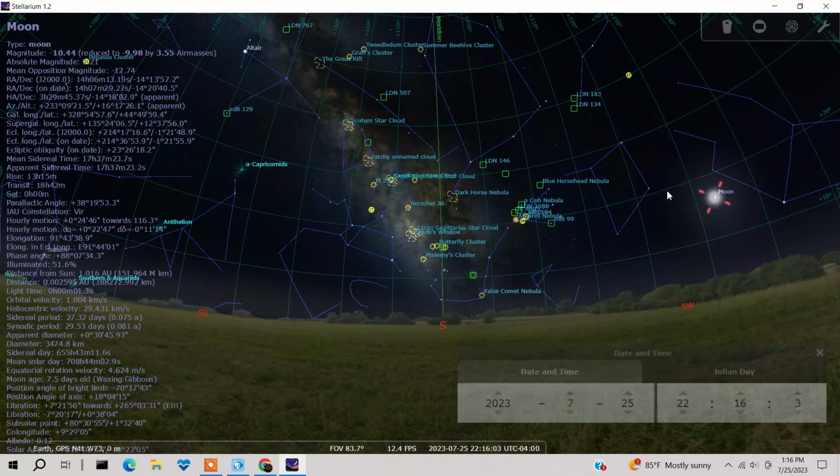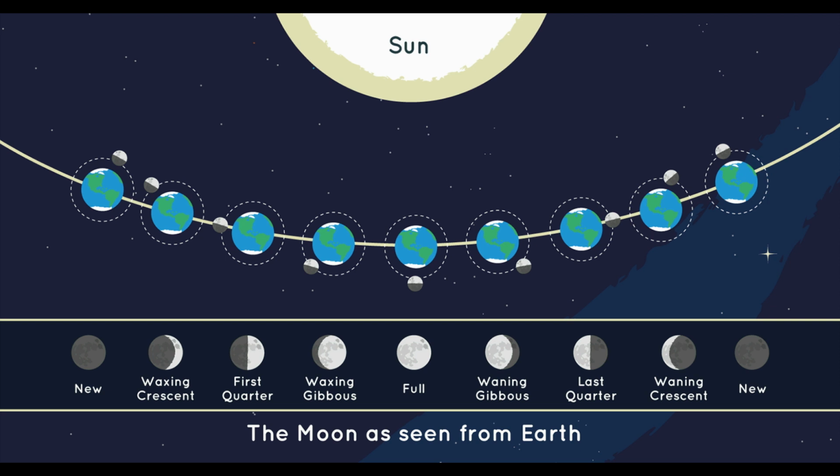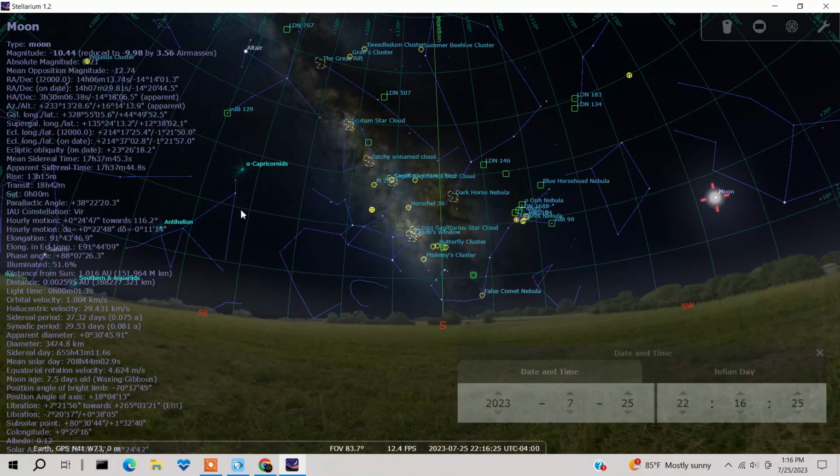But if it's above first quarter, it turns into what's called the gibbous moon, and then it's going to turn into the full moon, and then it's going to turn into the waning gibbous. Right now, it's going to turn into a waxing gibbous after tonight. Then it's going to turn into a full moon, and in about a week, 2 weeks later, it's going to be the waning gibbous, and then it'll go to third quarter. So if it's first or third quarter or smaller, it's not too much of a problem. But when it's in the gibbous or full moon, it could be a problem.